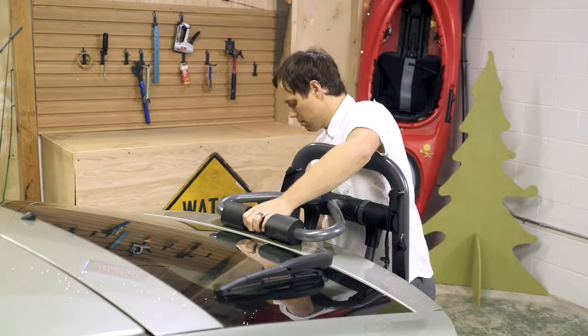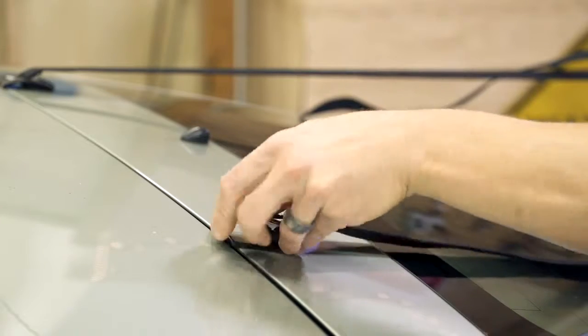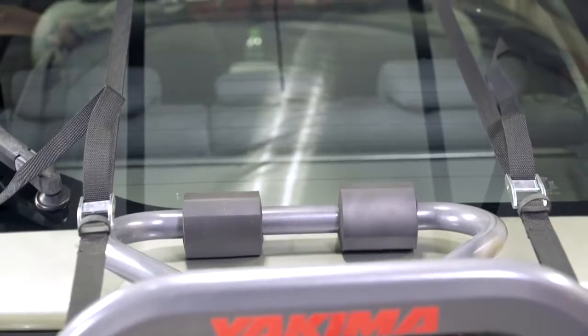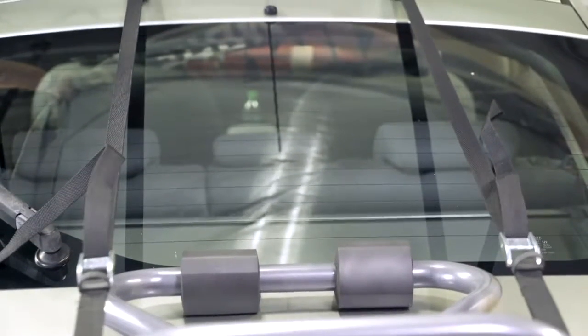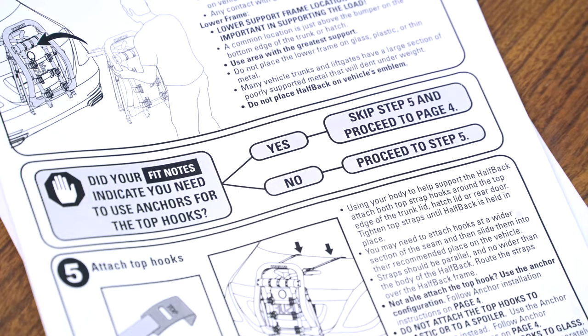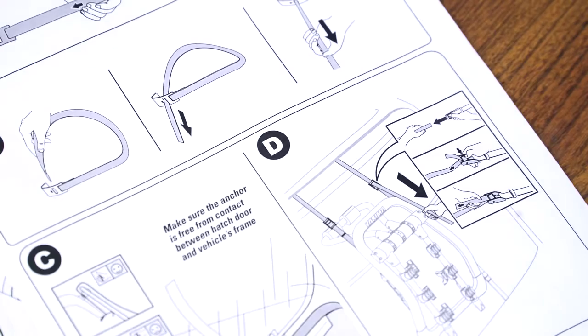Brace the rack and attach the top hooks to the top of the trunk or tailgate, making sure they're parallel. If your fit notes say you need anchors for your top hooks, go check your printed instructions to see how to use them. It's simple.